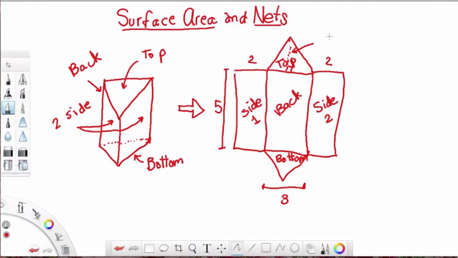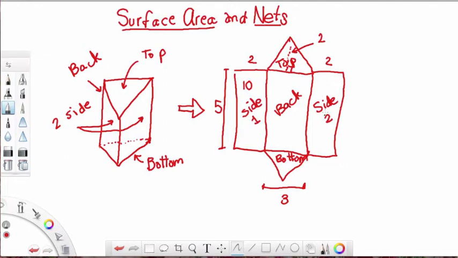We'll say that this triangle is, it's got to be about, we'll say that it is 2 units as well. There you have it. Now we can figure out the area of all these sides. This face, which we're calling side 1, is a 2 by 5 rectangle. So it would have the area of 10 units squared.